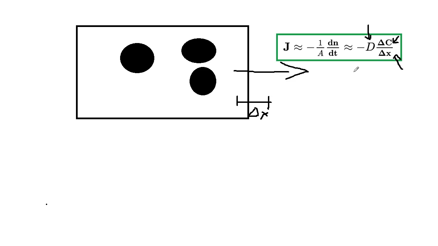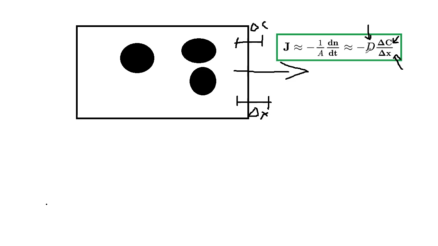Now, delta C by delta X, you've probably heard of it before. It's actually known as a concentration gradient. So if you've ever sat through chemistry or biology and somebody is telling you, I have a concentration gradient, what they're saying is they're comparing a thickness or a distance between two different systems and looking at how different the concentration is between these systems. So they're taking this difference in concentration and dividing it by how far these systems are apart. And basically you can use this to figure out for most simple systems, including biological systems, such as potassium ions crossing a cell bilayer, exactly how much is flowing in or out.